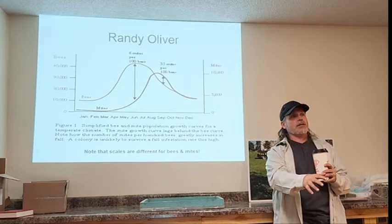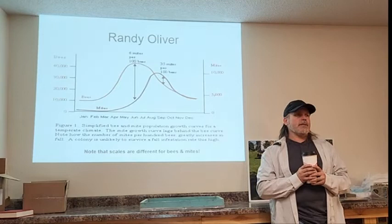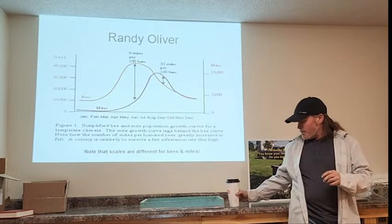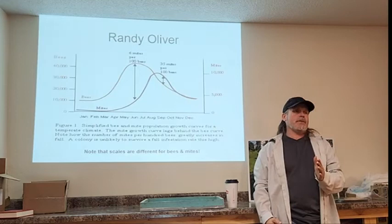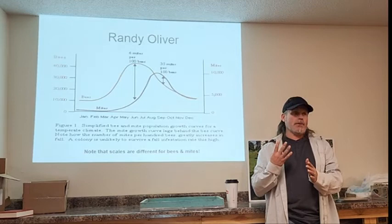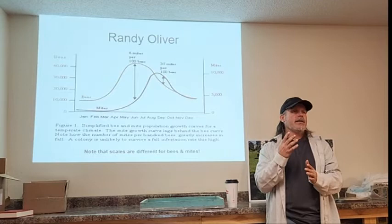Well, the mites don't see it that way. The mites don't care that the bee population's going down. They don't care that wintertime's coming. Those female mites just keep laying eggs at a steady rate. And mathematically speaking, if suddenly you were at 1/4 of your bee population a month and a half later, and your mites, even if they didn't lay any more children, that 3 mite count, you should multiply it by 4, okay? Because you're at 1/4 of the bees you had before. That's what should be going through your head first of August, is a month and a half from now, I'm gonna have 1/4 of the population I have right now.